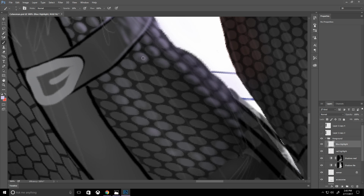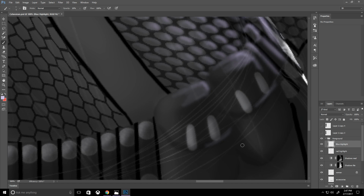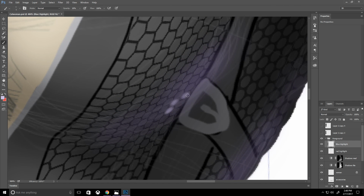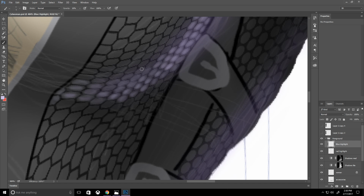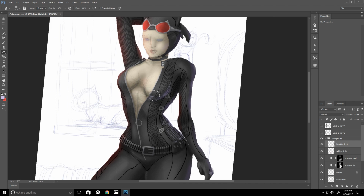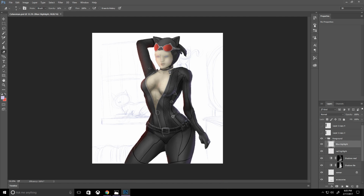And then you'll see a red light that's pretty much, in my mind at least, coming from the window. The final version doesn't have a background, so it doesn't really matter anyways, but one of the reference photos I was using was from one of the Arkham games. Although I did vary up the costume a little bit, it's a little bit more gray, not as black, as I was trying to go a little bit comic book mixed with a little bit of the games. I like the Rocksteady styles.